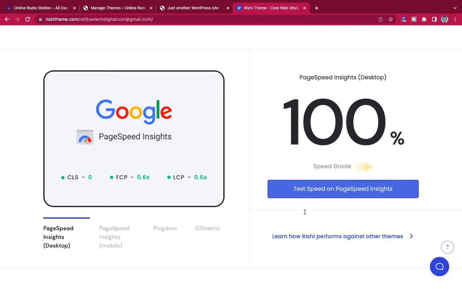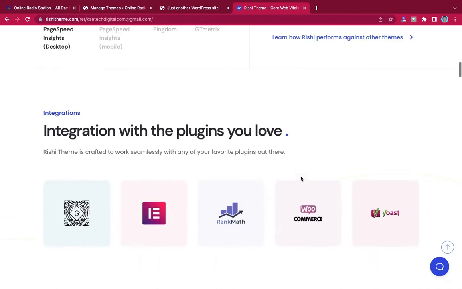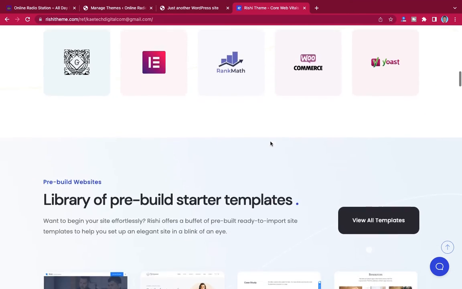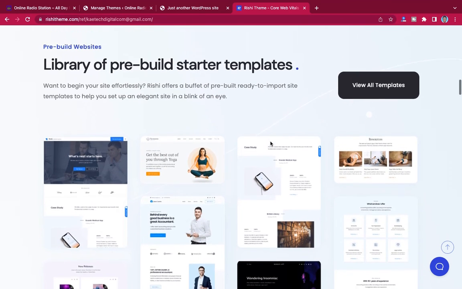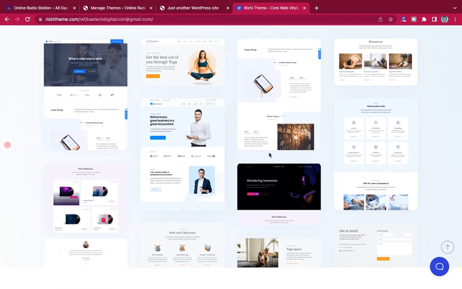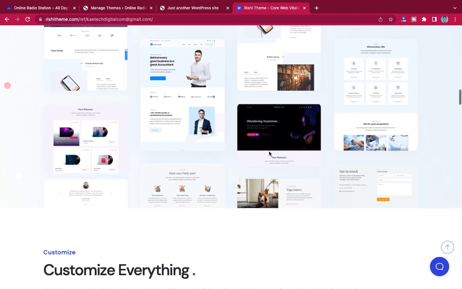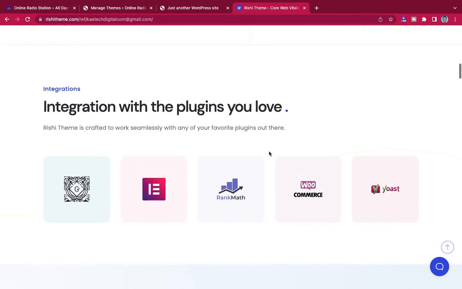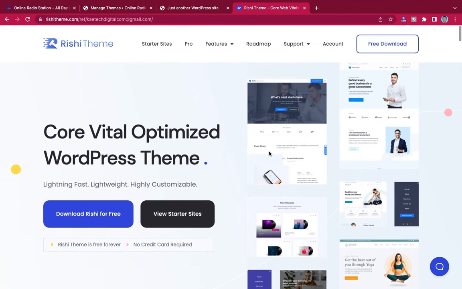You can even check it out over here: learn how Rishi performs against other themes. It is also compatible, so you can integrate all kinds of plugins in it. It is compatible with any other plugin that you can find in WordPress. And then they have a whole lot of templates that you can choose from and start building your website in minutes.